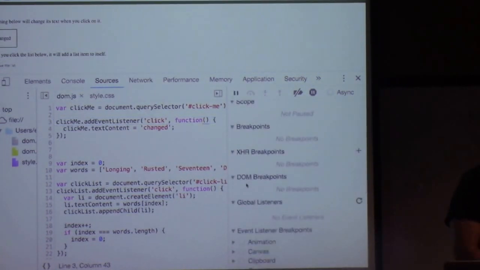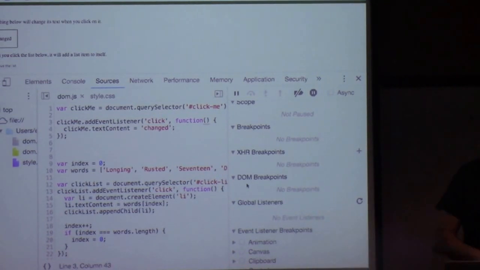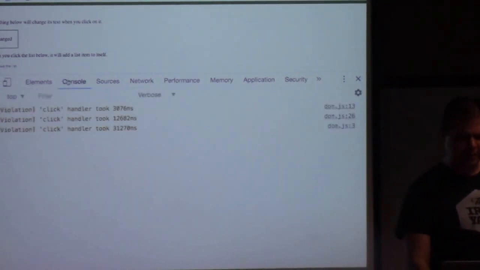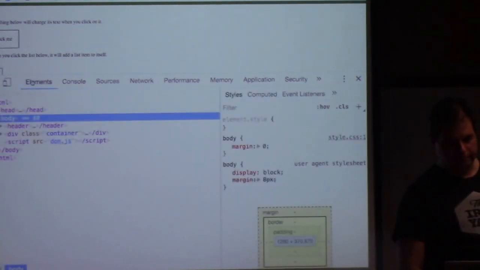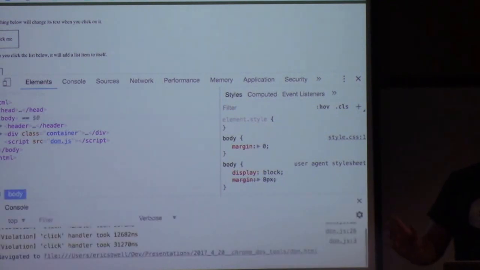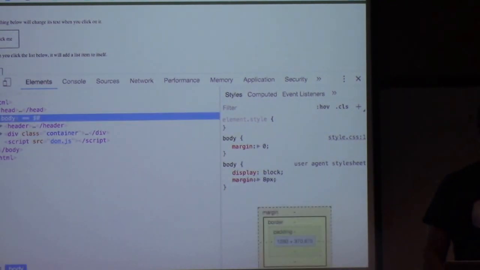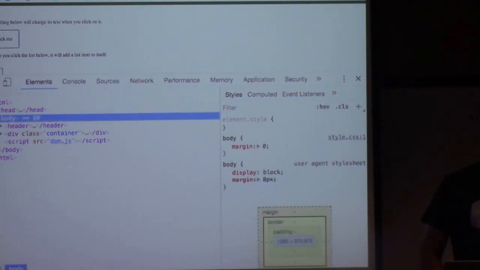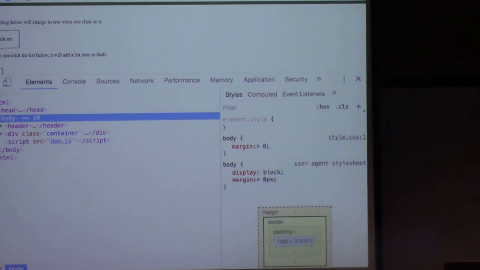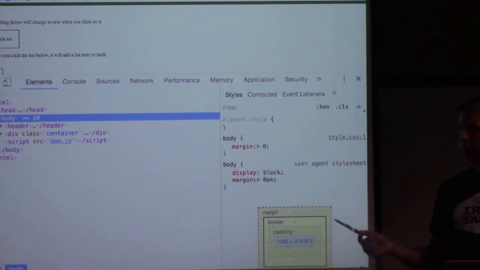Let's see, debugging. Oh, one thing that's useful is if you're in any one of these, we're about to get to the console. If you want to see the console in any one of these, if you just hit escape, the console shows up. I don't know if you've ever noticed that. If you hit escape, it goes back. If you want it there, keep it, and if you don't want it there, just make it go away. That's just a little bitty thing. Any questions about debugging or stacks?